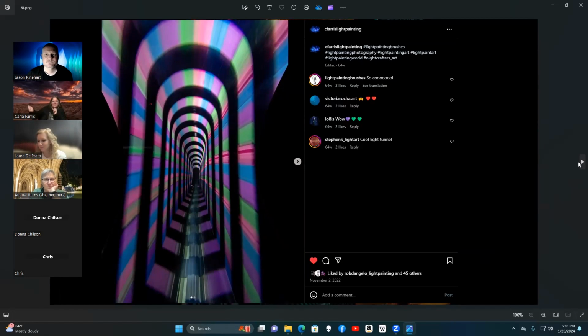Yeah, it's just like I said, the tunnel, and just trying to hold it as straight as possible with the flashing. And there's a term for it. I'm not even going to pretend that I know the term, but for the strobe effect. You used to be able to buy flashlights that would strobe like this. It'd be that bop, bop, bop, bop. Now you go to the store, buy a flashlight, it's dot, dot, space, dot, dot, space.